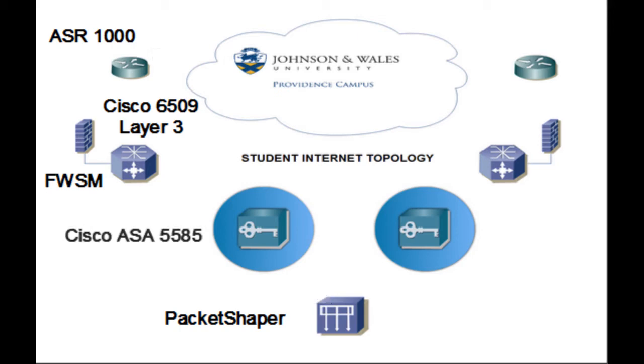Once the packet leaves the actual device, there is one other device that's part of the security process, called a packet shaper. That device simply looks at priority in terms of what type of protocol the packet is, and depending on that, it will give that particular packet a quicker path to its destination, or a slower path. So this again is a brief overview, not necessarily designed to provide a blueprint of the network, but just to give you a sense of what our student internet looks like with respect to that device.